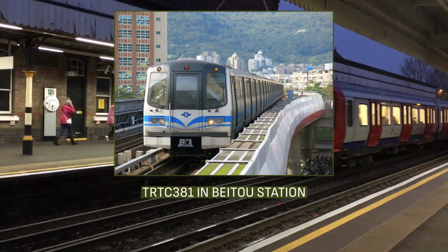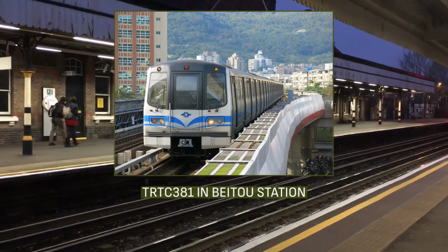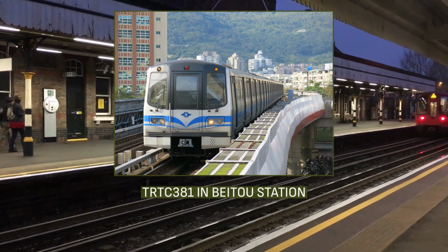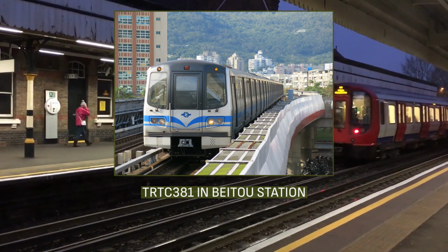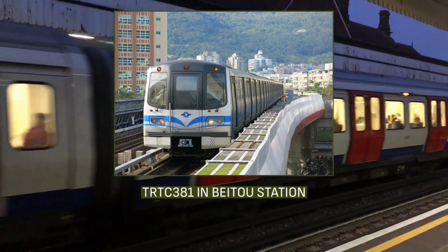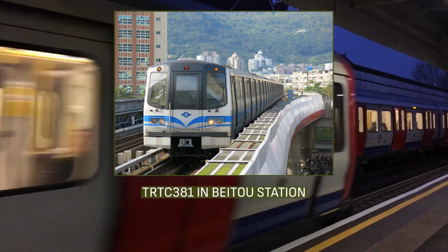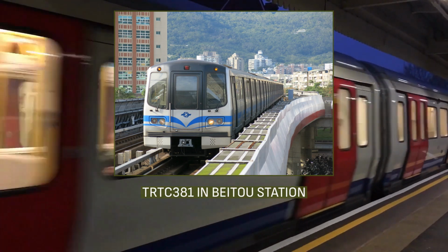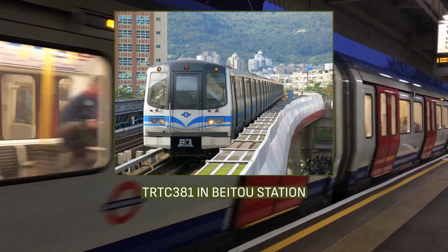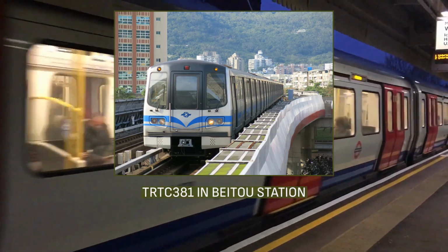Kawasaki personnel then performed various static and dynamic tests to ensure that the trains met the normal operating conditions before the trains were handed over to DORTS. The C381 trains finally began operations on 7 October 2012. More than 50% of the parts of the C381 are identical to that of the C371. Such parts include cab equipment, electromechanical systems, passenger service interfaces, detrainment doors, and so on. Hence, the C381 can be considered a successor to the C371.